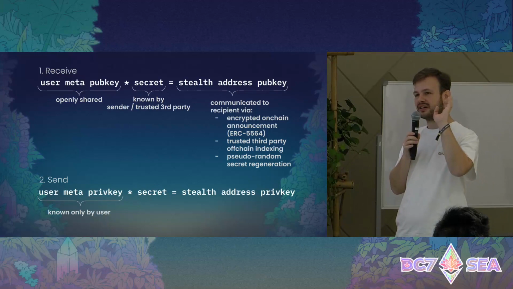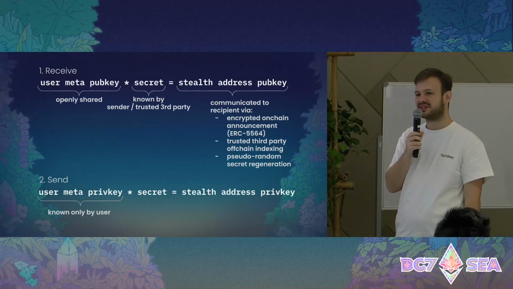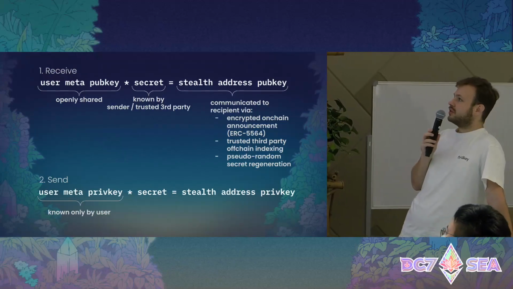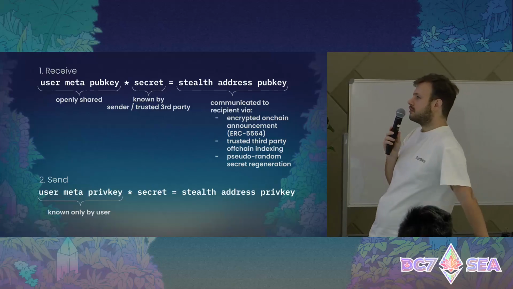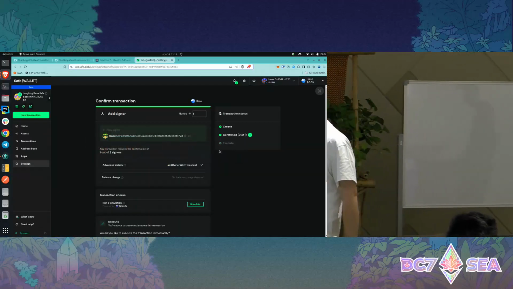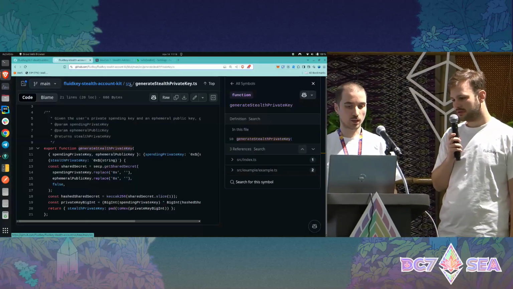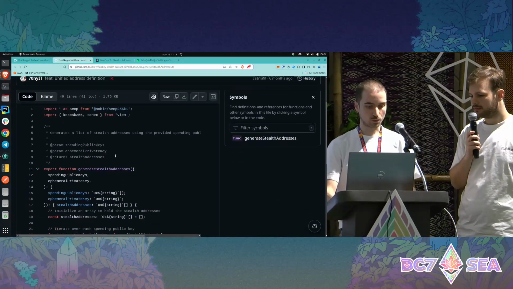Yeah, maybe you can explain better what you're not. Like, you shared with them a public ephemeral key and how they can generate an additional address for you. Is it that, or what do you share? I think it would be better if you explain the specific math of multiplication of elliptic curve equations, if you have it, because it will be more clear. Sure. So I think we can go to our repo and show you that. The public one, start from the generate stealth address. This one.